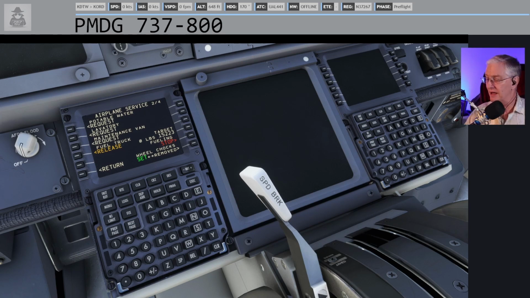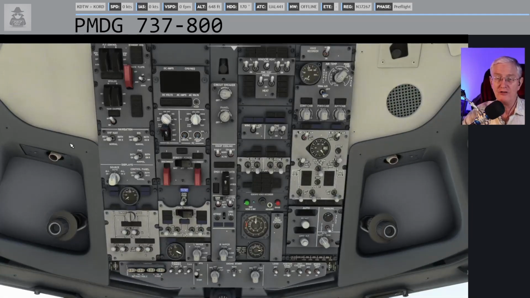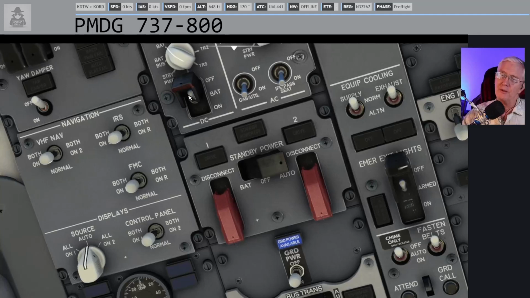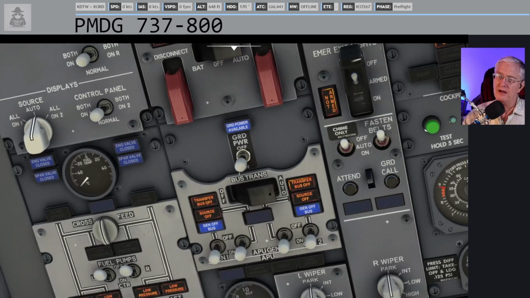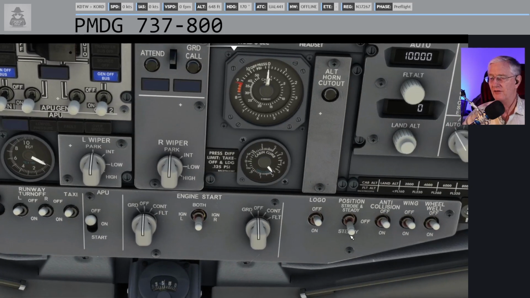Okay, maybe it's because I haven't turned power on the airplane. Maybe we need to do that. So you know how to turn on a 737. The on switch is right here. It's the battery button. Battery switch, so on and guarded. Let's look down here, and we're going to turn on ground power because we're plugged into the ground, and we're going to turn on the steady lights, the position steady lights, and so that's going to be on there too.